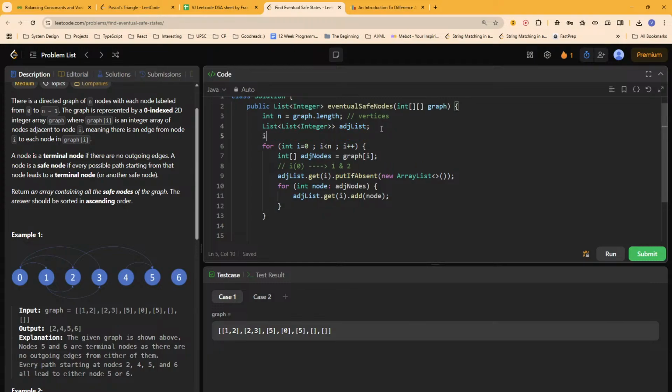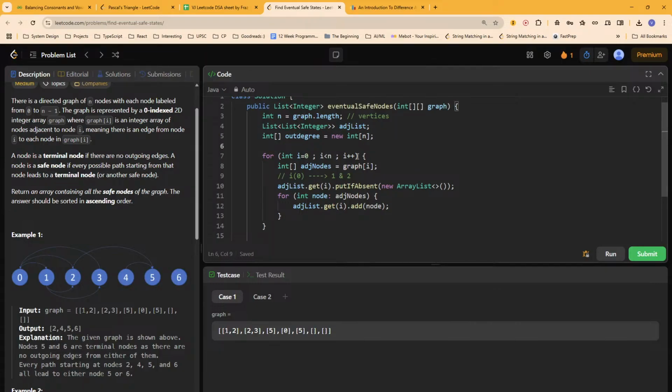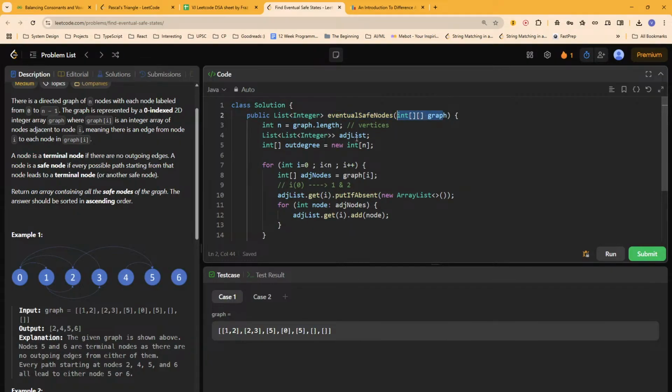So to reverse the implementation, let me first maintain an array to calculate the out degrees. We have been given the graph, and the adjacency list would be a reverse list, a new ArrayList.